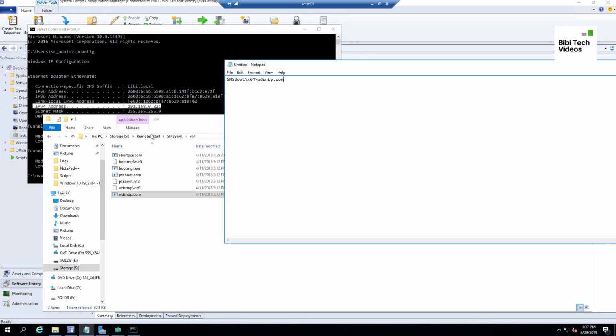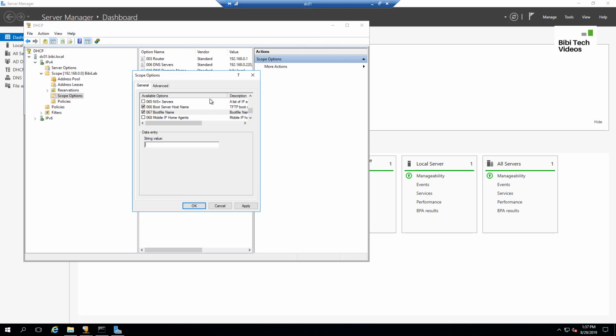Because it already knows where to look for RemoteInstall whenever you populate that area, all you need to do is put the subfolders with the file name all the way to the end. So I'll copy, go back to the DHCP server, enter this, apply.